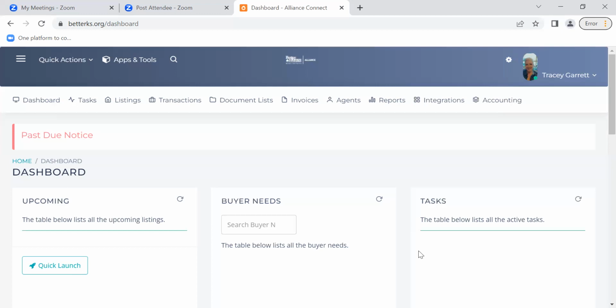Anyway, I will go ahead and wrap this up. If nobody has any other questions, I appreciate you showing up. Next week, we will really dive in deep to listings: when and when not to add your listing, how to add a transaction to a listing when it's necessary, and how to upload documents. It's going to be the nitty gritty of it. We won't go into the greenhouse. We won't be going anywhere else except listings and transactions within BetterKS.org next week. So join us next time on the same channel.